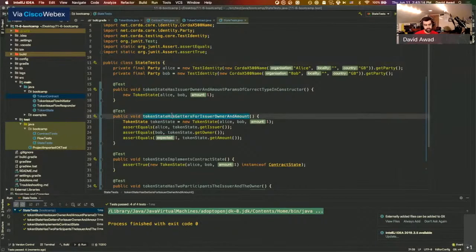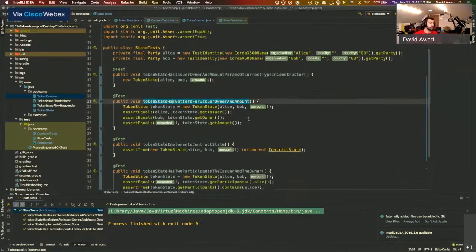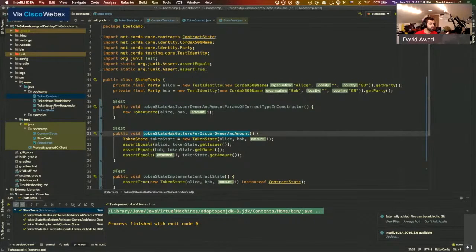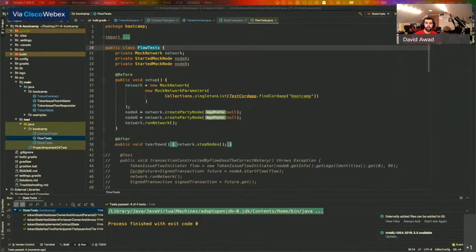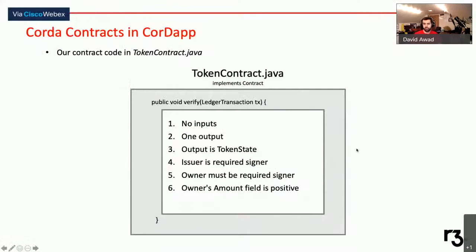This is good stuff. So the last piece to talk about is, of course, the flows, and we will get into that in a minute. Feel free to open flow test if you want to prepare. But for right now, I'm going to jump back into the slides and talk a little bit more about what's happening when we really run flows.